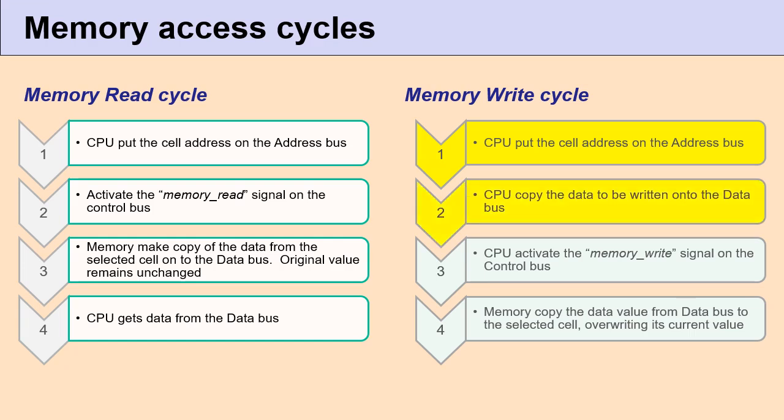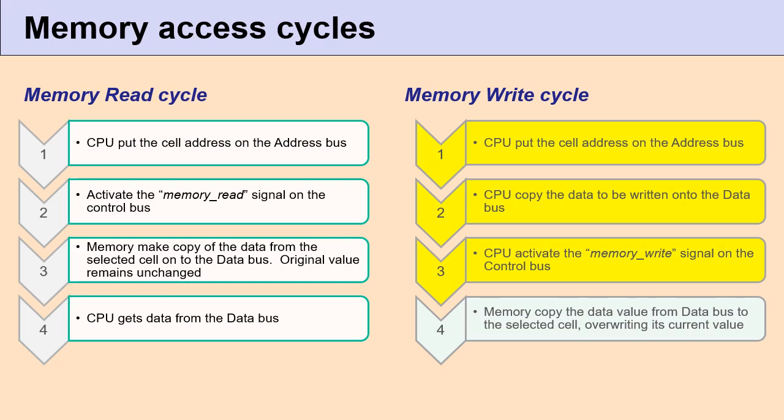Thereafter, the CPU needs to put data into the data bus. Now the CPU is sending data, so it has to put the data into the data bus, and for that purpose the CPU will configure the data bus so that it is in the output mode, so that it can send data from the CPU to the memory. After putting data into the data bus, the CPU will tell the memory to write that into the corresponding cell.